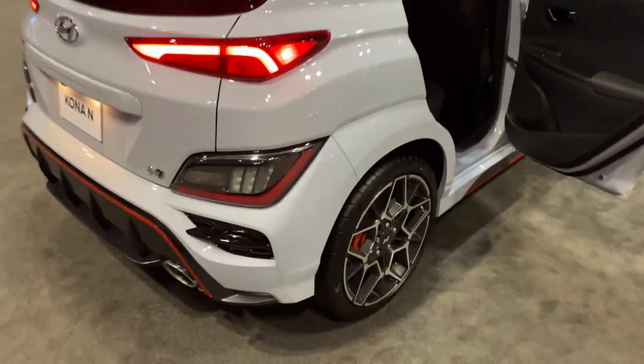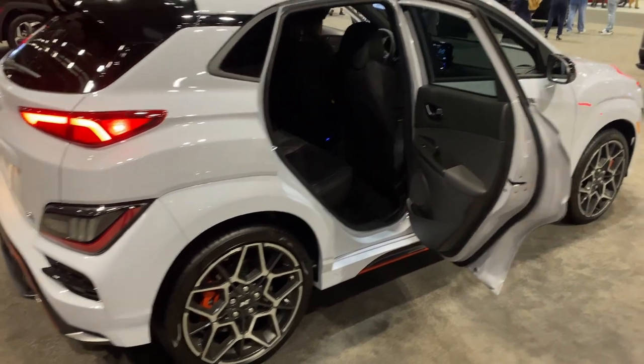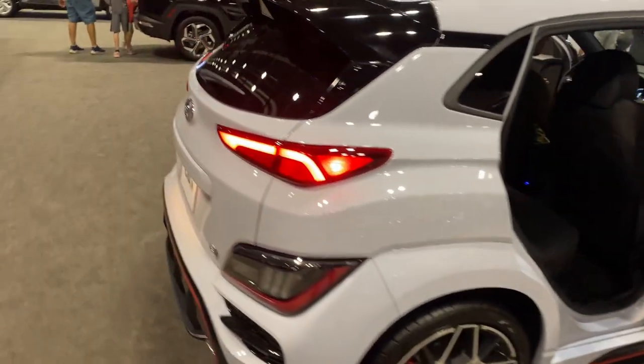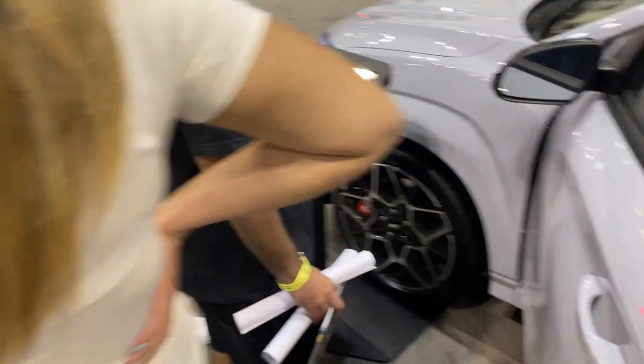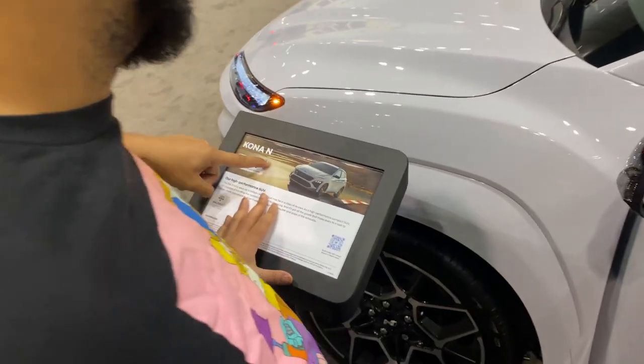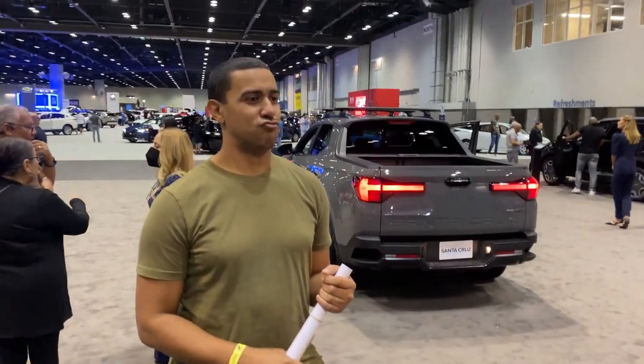Styling is not bad, but I like the color. Well, maybe I'm a gray person. Man, I say it's not the Kona, it's the Conan. Conan. That Conan, bro. What else can you buy for 37? You don't even know. A lot.